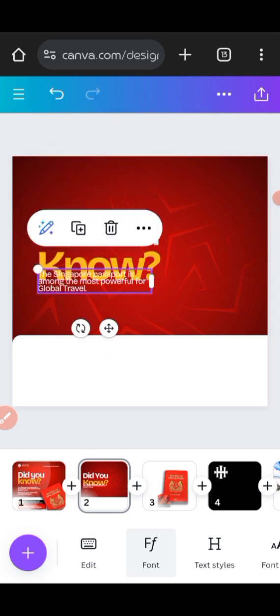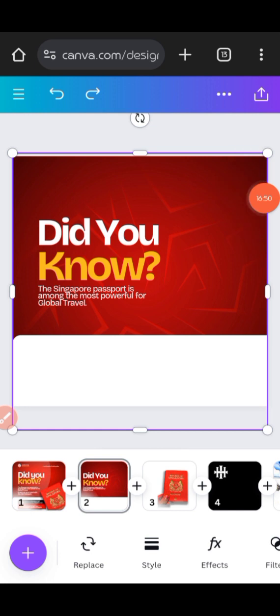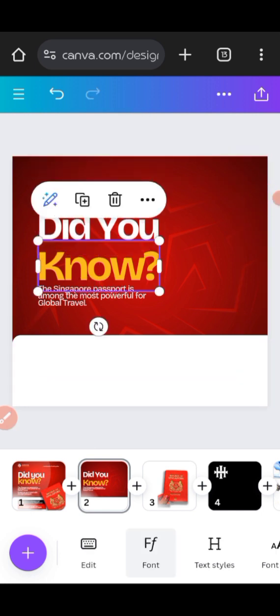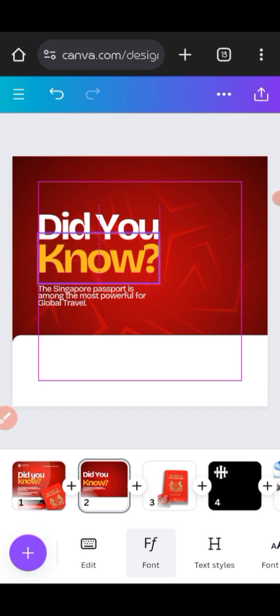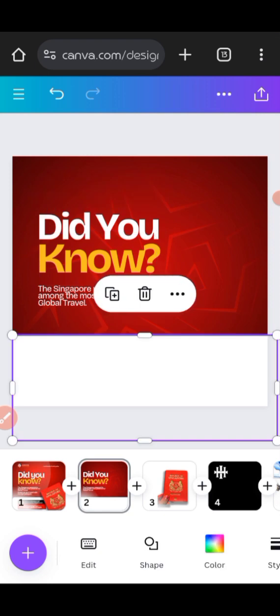I'll read it out for you. The Singapore passport is among the most powerful for global travel, right? I want each video to average 30 to 45 minutes.